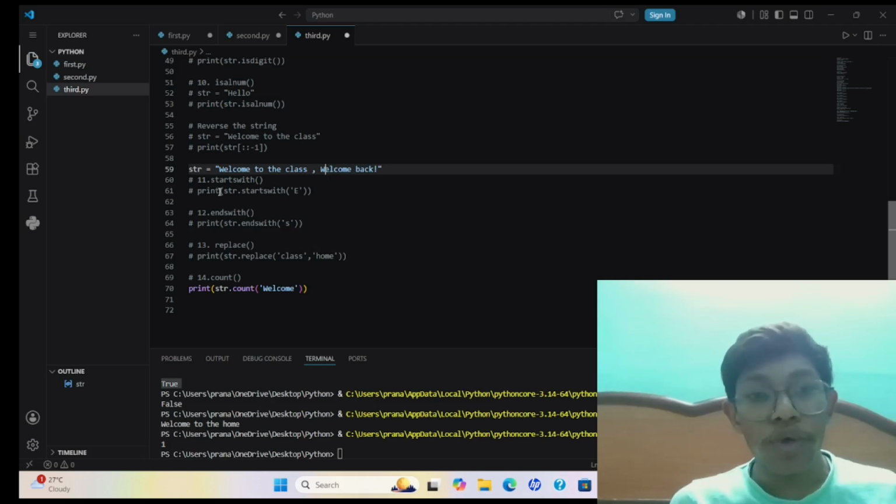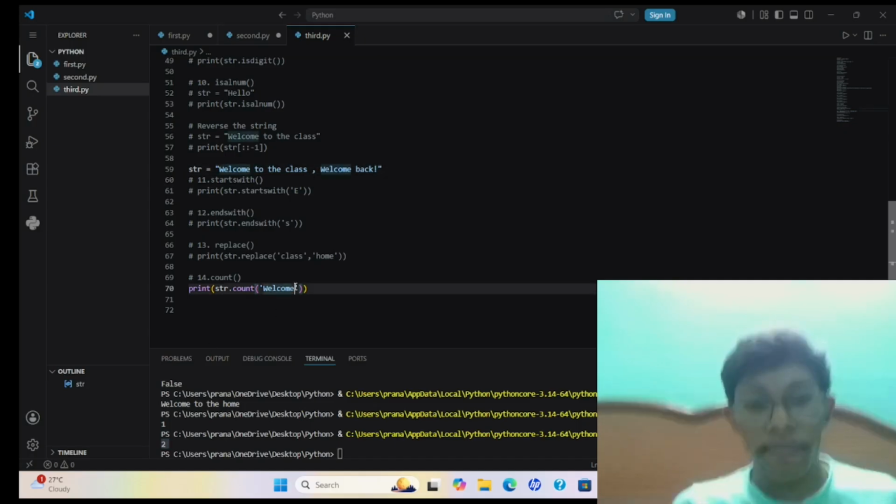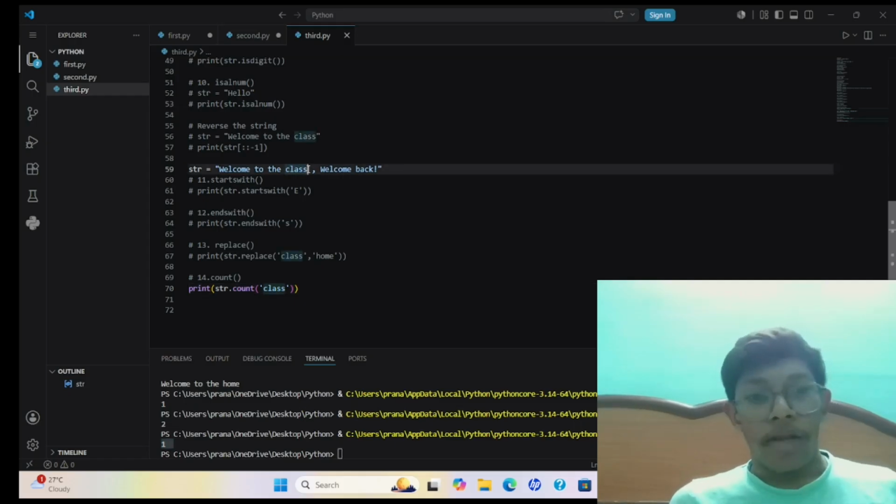So if I make both the W's capital and now I print string dot count welcome, it tells us two times. Now if I want to check how many times class has come, I would simply write class here. Now if I print it, it answers one, because class is coming once.